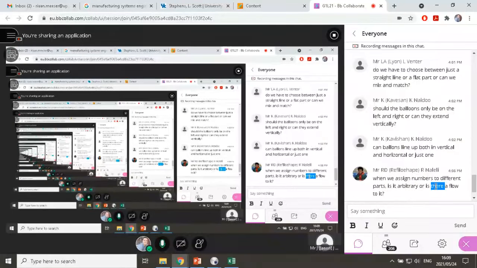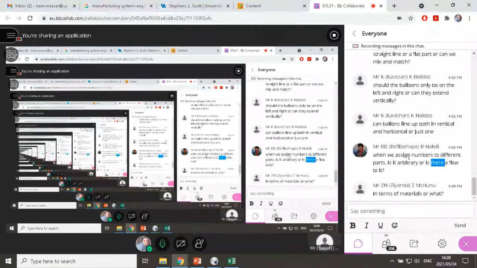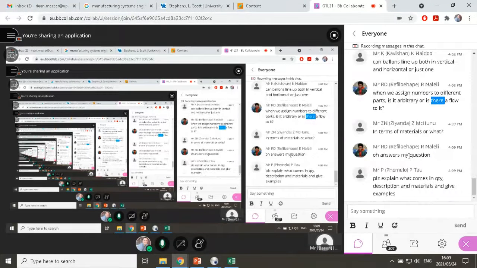So when you do numbers to parts, you basically just start with the biggest component, give it a name, give it number 1 obviously, and then as you do the next component it will automatically be number 2 and 3 and so on.